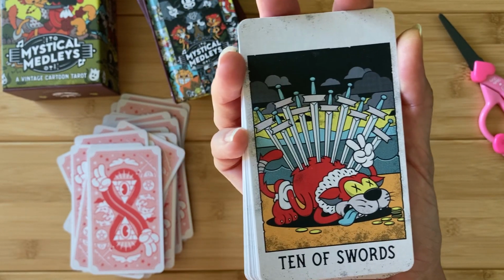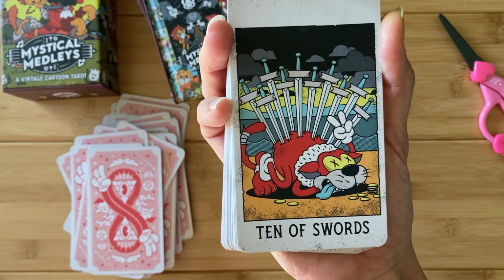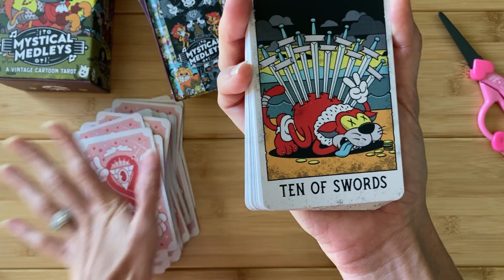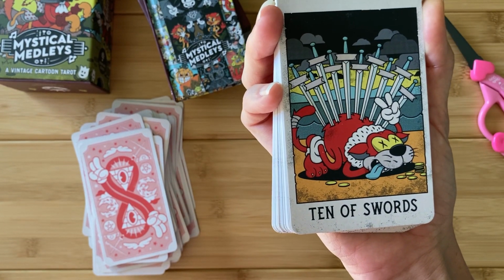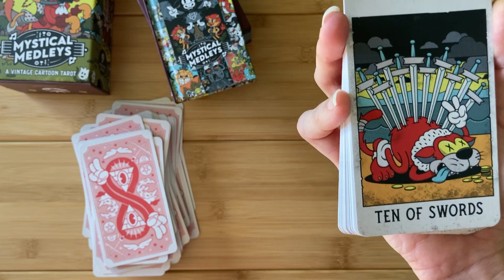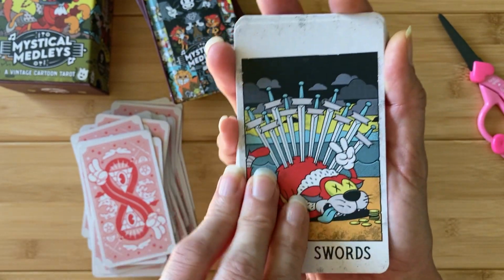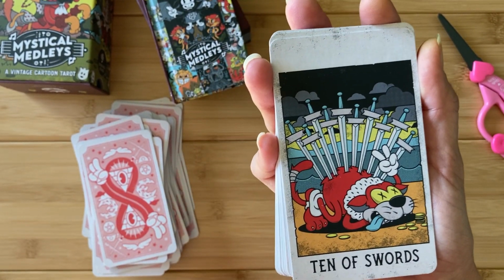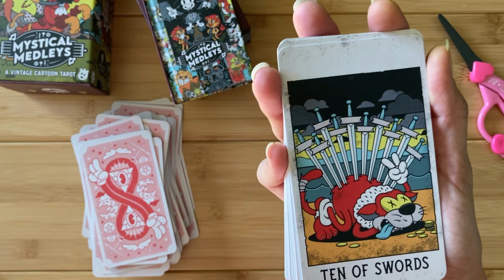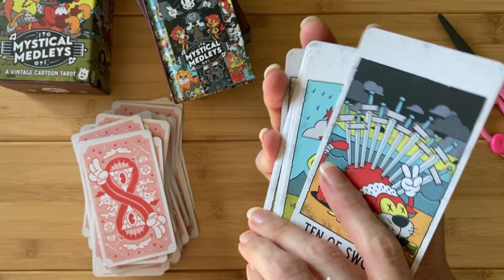Ten of Swords I did see in the previews. This reminds me of the Ren and Stimpy cartoon. I know it's an old cartoon, but we are looking at 1930s. This also is a deck that would remind people of Cuphead. Now, I have never played that game, but I hear it can be pretty challenging. But I am a fan of the merchandise. When I go into GameStop, I do check out Cuphead merchandise because I want a cup of coffee that huge. It just looks awesome. Those of you who aren't familiar with Cuphead, it's basically a retro graphic game, and it uses the 1930s, 1940s style of cartoons. There's a big following for that one. A lot of people really like it.